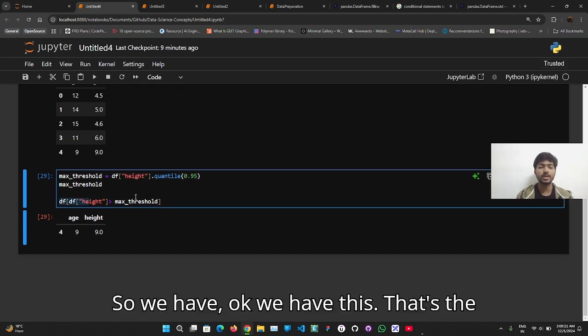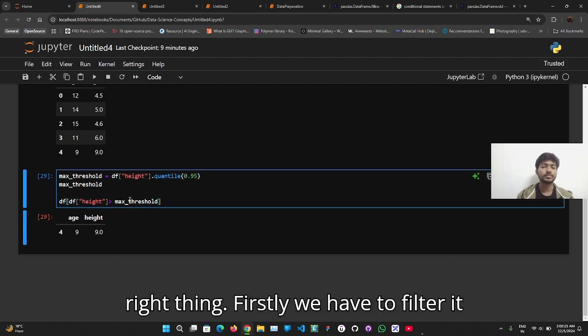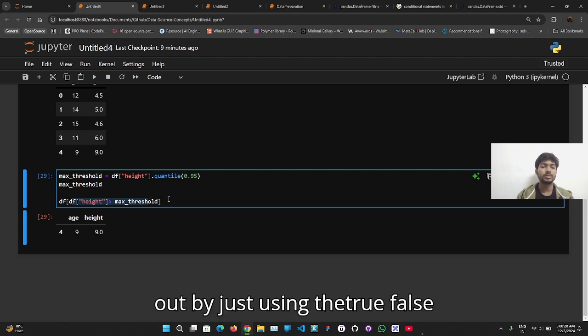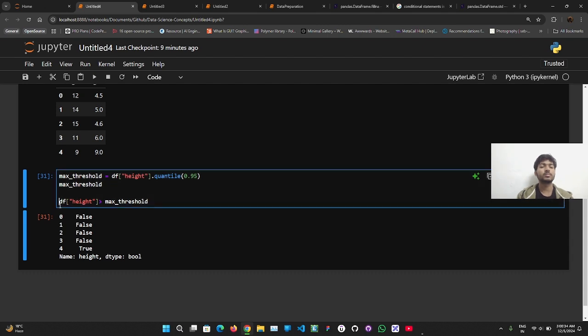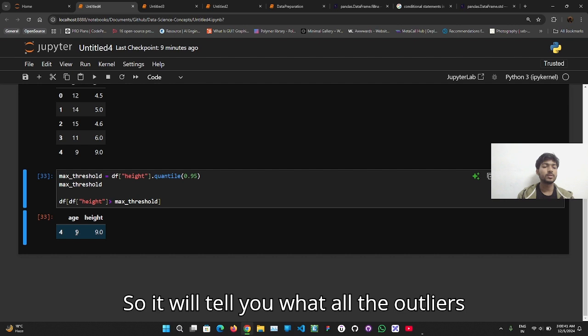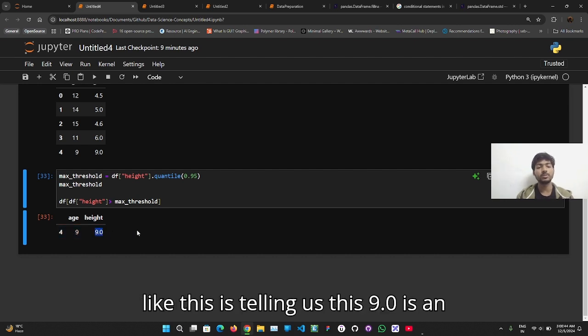Okay, we have this. That's the right thing. Firstly, we filter using the true/false statements. So it will tell you what the outliers are. This is telling us that 9.0 is an outlier.